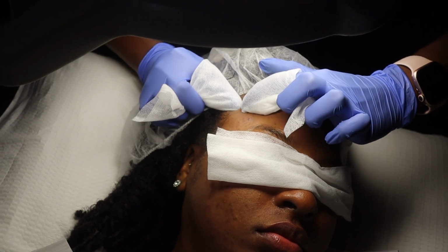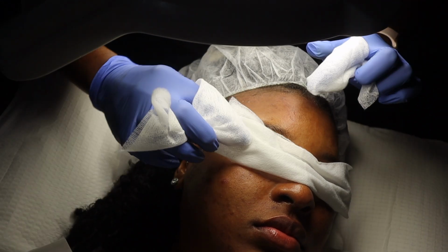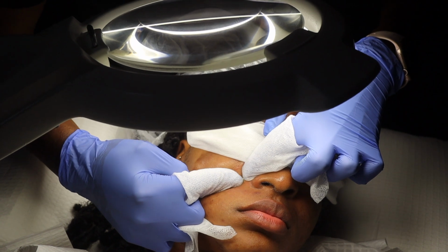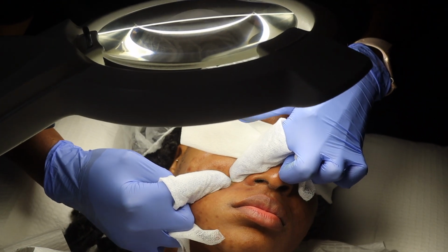If you guys heard my dermatologist experience, I told you guys that I did not like it, because the same treatment that my dermatologist gave me is the same treatment that I saw so many people on YouTube getting, and I don't like that. I like to know that what I'm getting is customized for my needs, for what my skin is going through at the moment. So I don't do hydrofacials. Cynthia doesn't offer hydrofacials. That's that on that.